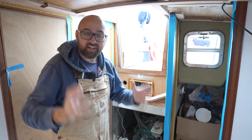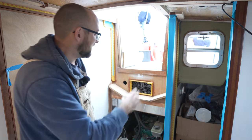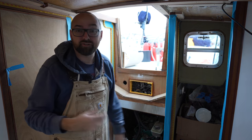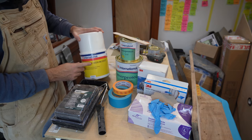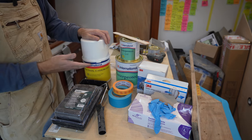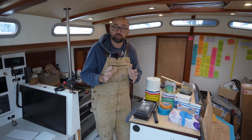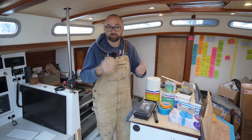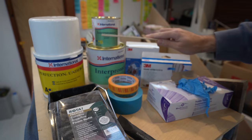There was still some old contact adhesive and varnish left on the steps, and it took just about forever to remove it. But after that, there was just a small matter of masking everything off. And now we are finally, finally, finally ready for primer and then paint. This has been a lot of work for a relatively small area of the boat. For primer I'll be using Interprotect, and for paint I'll be using undercoat — this is the same combo I've used for most of the interior of the boat.